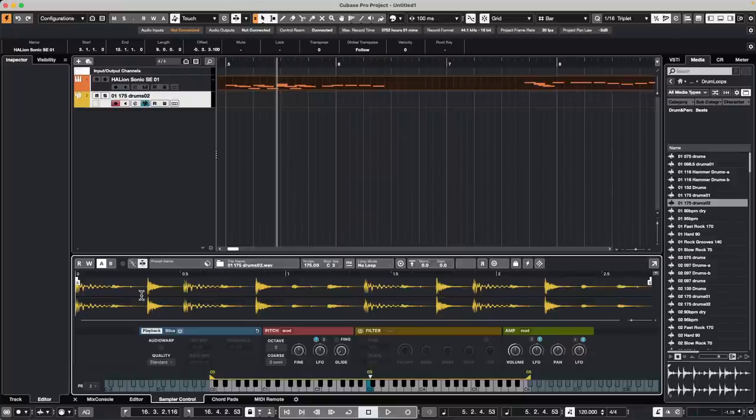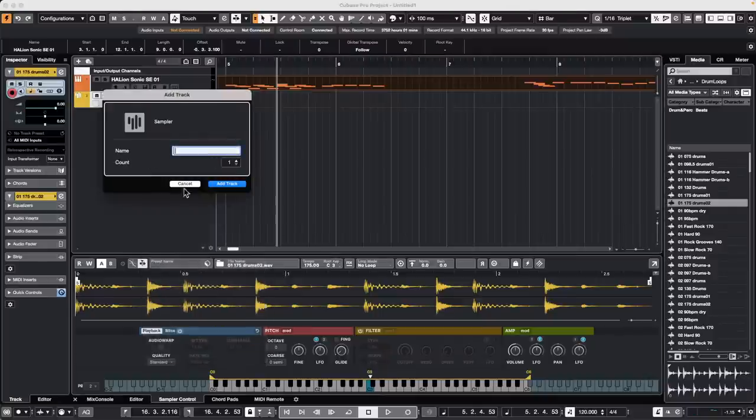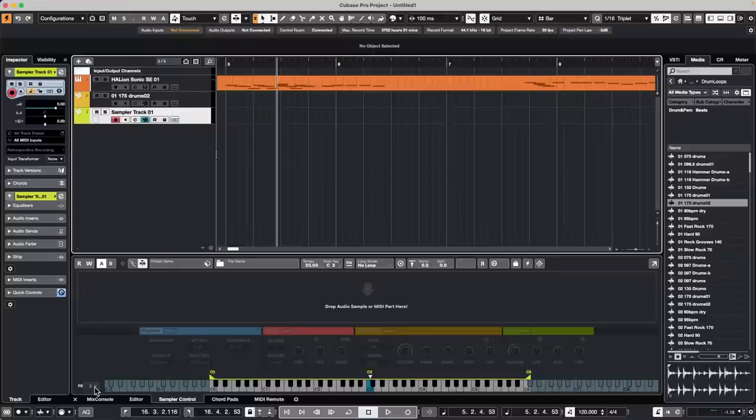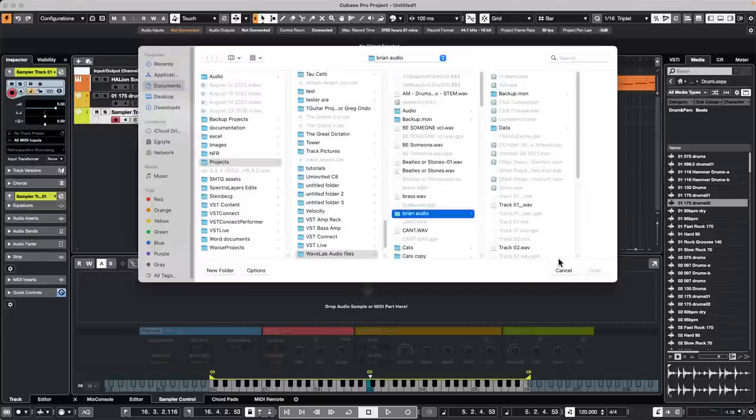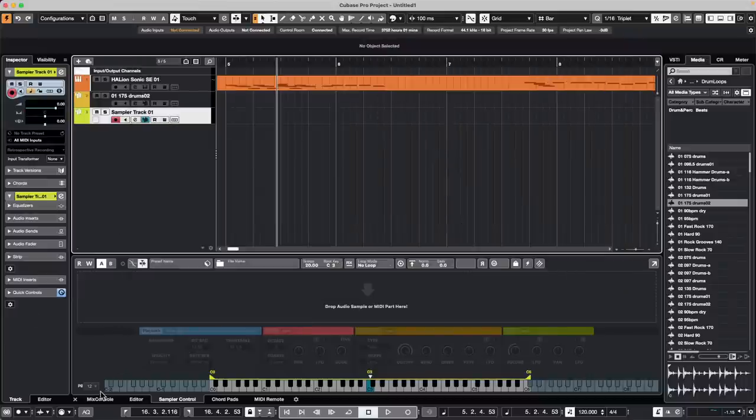If you start the sampler track with a track preset, so let's say I add a sampler track, and then let's say I want this to be an octave. I don't think there's a way to save this as a default, but once you come over here, you could save it as a track preset, and then you could open it up that way. It's usually pretty easy to change, but I don't know a way other than a track preset to change the default pitch bend range.